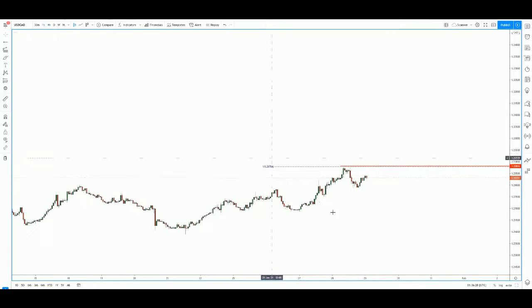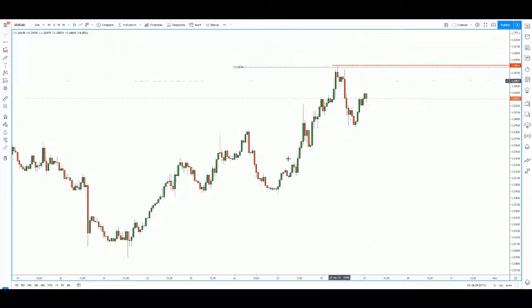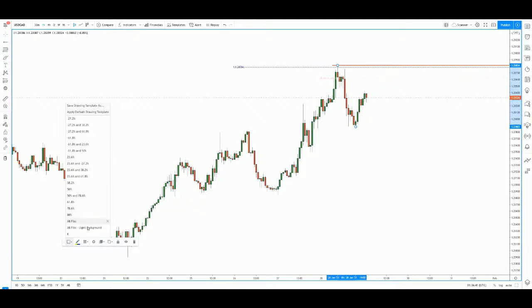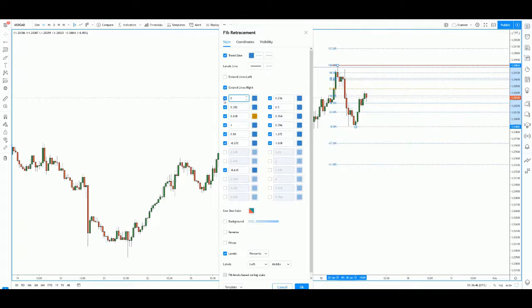So let's go down to the lower time frame, the 1 hour. Let me just zoom in so it's easier for you guys to see. On the 1 hour, we see that price has come back down and made a low, and pushed back. We can use the Fibonacci of the last leg from the high to the low, 0.1, 0.2, opening all Fibonacci ratios. I'm looking at the 61.8, and there is a graphical overlap over there. For my take profit, I'm going to keep it at negative 27.20.